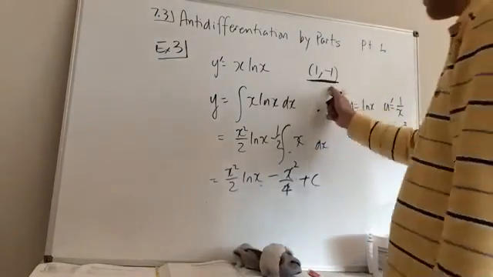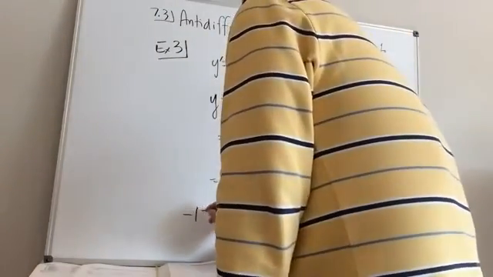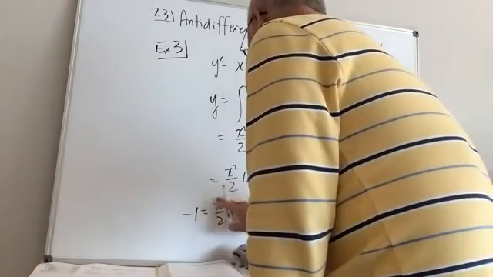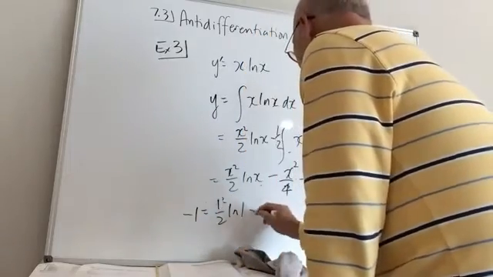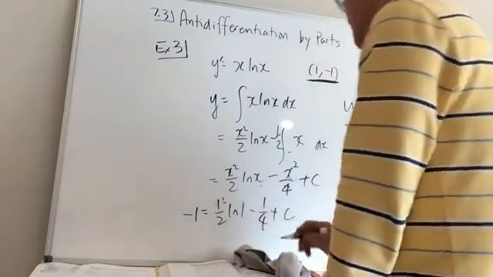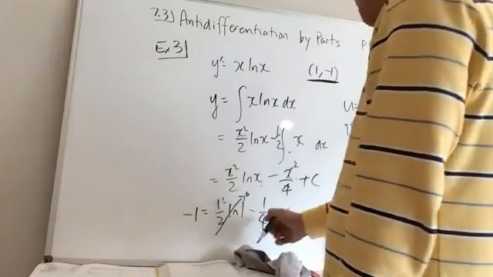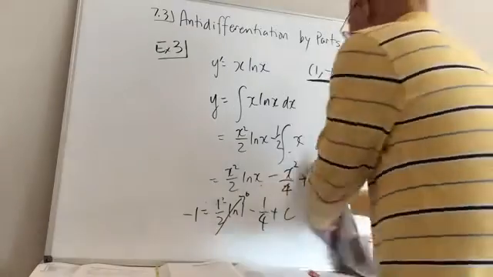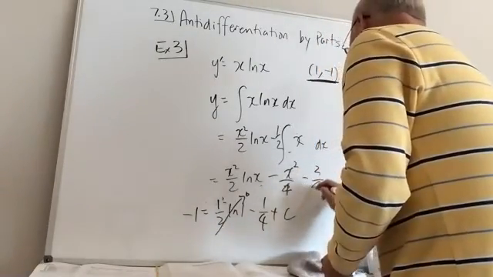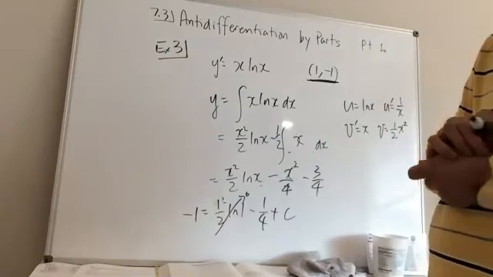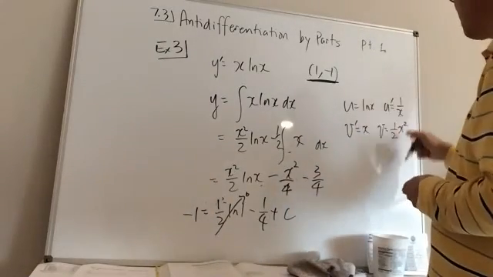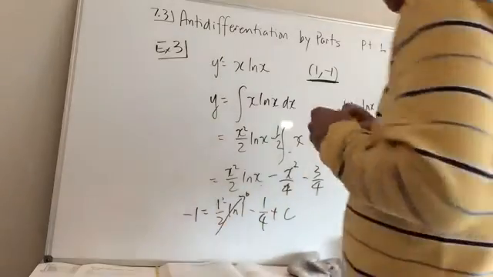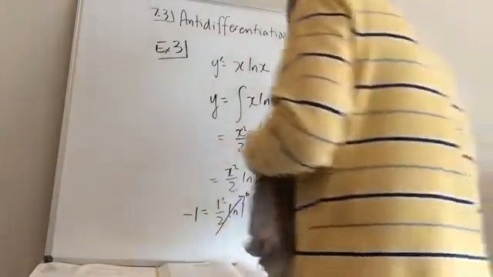All right, now let's go ahead and put this back in. So I'm going to get -1 is equal to x squared over 2, natural log of 1. Oh, this is 1 actually, 1 squared minus 1/4 plus c. This goes to 0. I move the quarter over there. I get c is equal to -3/4. Okay? I understand where I got this wrong. I should have multiplied these two together, right? Not these two together. It had to be this guy right here. Okay, so that's how that works.